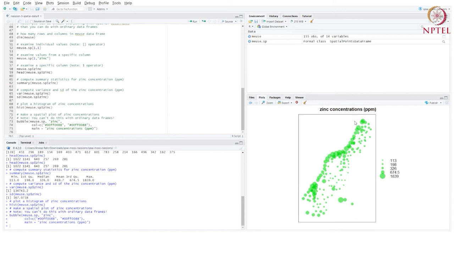So how do we interpret this plot? Each point is an observation which has been mapped to some location in space, remember, because now we know where it occurs in space. And the size of the bubble, the size of the circle, tells you the magnitude of zinc concentration. So this plot, in addition to telling you about the magnitudes, also tells you about the spatial distribution. So it gives you richer information, or different information, than the histogram.